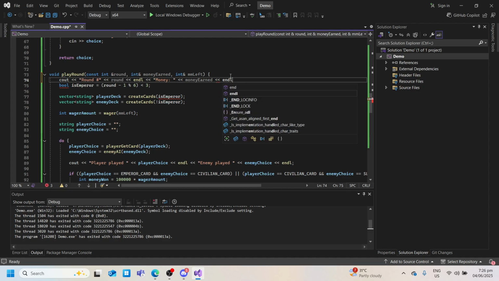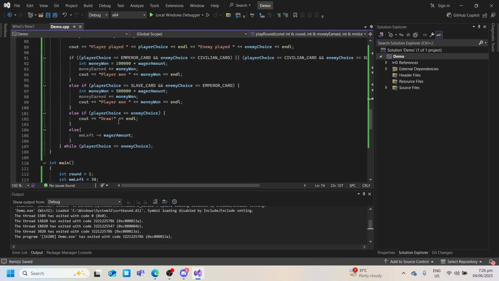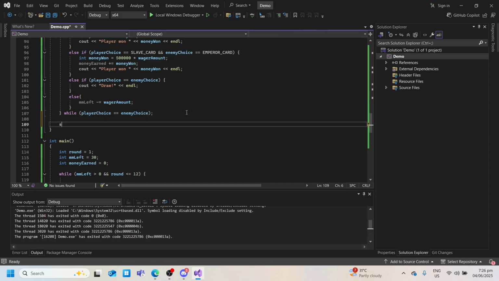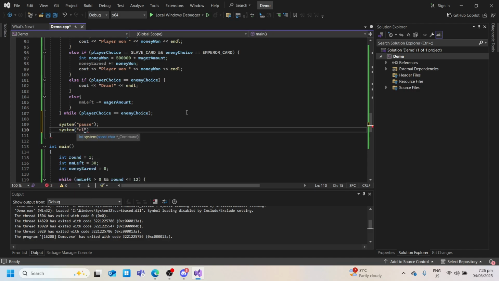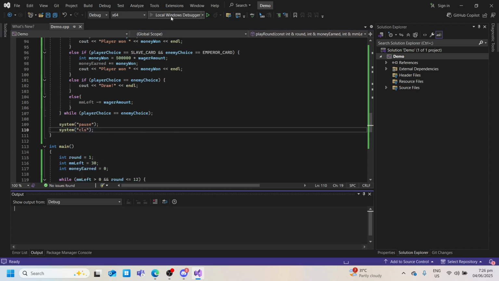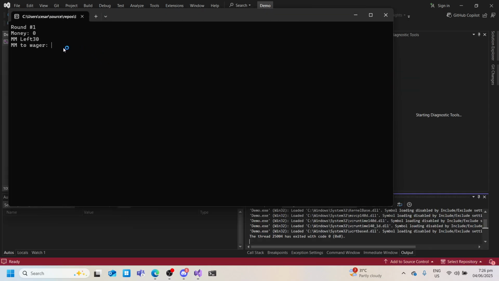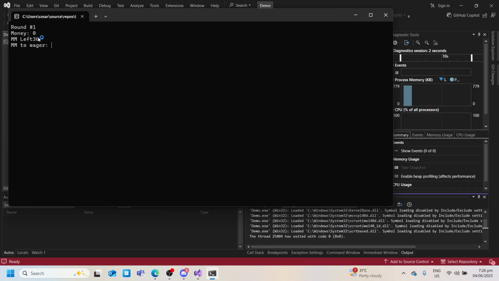Wait, enter. Left. And then let's put a pause. System. Let's put a pause, and also a system CLS. There we go. All right, round 1.